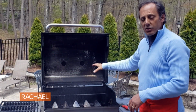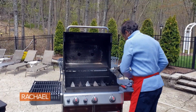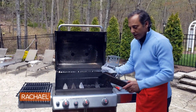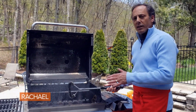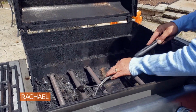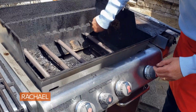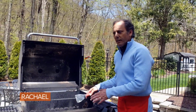And the next thing you're going to do to clean the grill is you're going to go to the flavor bars. Once you've scraped those and get the sediment off, again, you're going to take those out. Take your rag with your white vinegar and you're going to wipe them down. The burners are very important because a lot of people don't realize that's how they get those hot and cold spots in their grill. You never want to brush up and down. You want to brush across to open those holes up and get the sediment out. Once all the sediment's in the bottom of the grill, put your grill back together and now you're ready to roll.